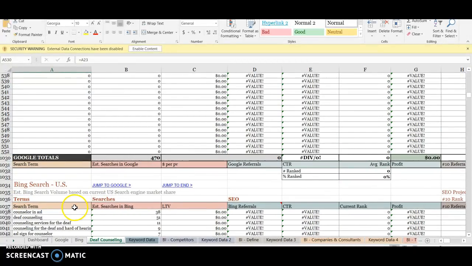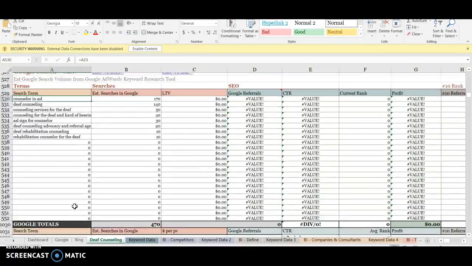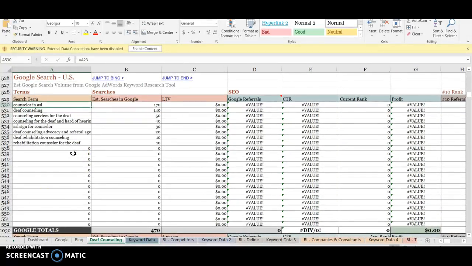Okay, and this actually ranges from 552. So it goes on from 530 and it goes down to 1030. So even there are hidden rows over here that you cannot see. For example, if you have a long list of keywords, you don't want to show each and every keyword over here. So you can hide those, okay? You don't have to really show the complete list, because that will not give a compact view of those keywords.